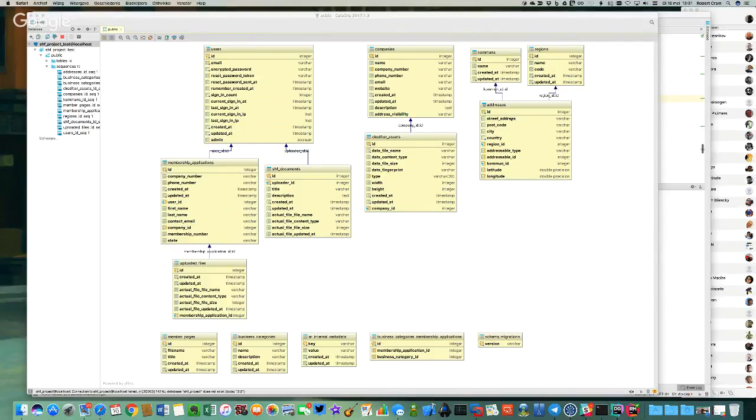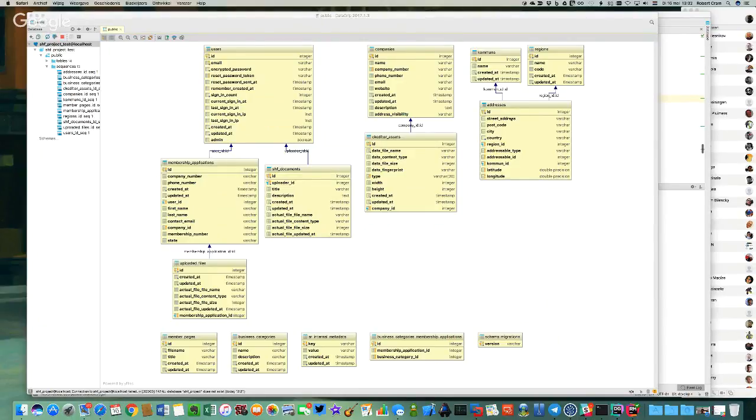Well, the address table has two fields called addressable type and addressable ID. Those are kind of like belongs to associations. You're familiar with those in Rails? Yeah. But they're polymorphic.